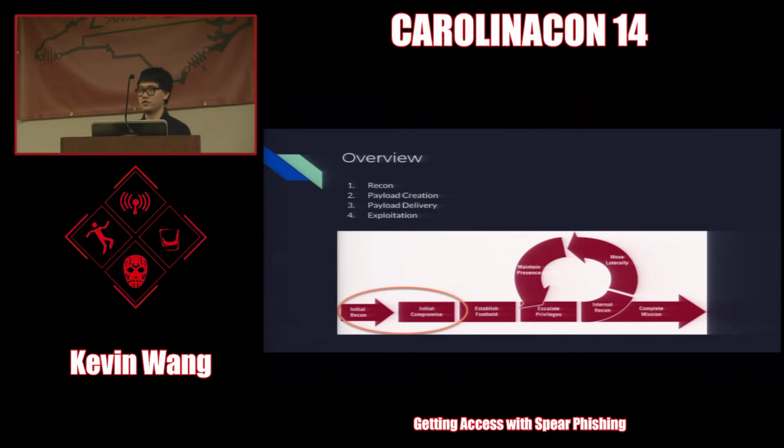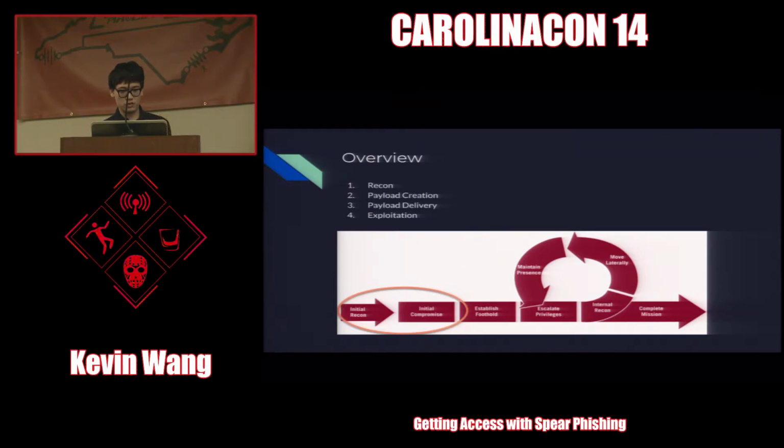So who here has heard of the cyber kill chain? Okay, so quite a few of you. Basically, this is the process that attackers go through when they're trying to hack into your stuff. How spear phishing fits in all this is usually it's used for initial compromise. It's used to get access to the network so they can escalate, become admin. However, it's such a powerful attack vector that you can use it to escalate privileges as well, because if you can phish the admin, then you have admin privileges.